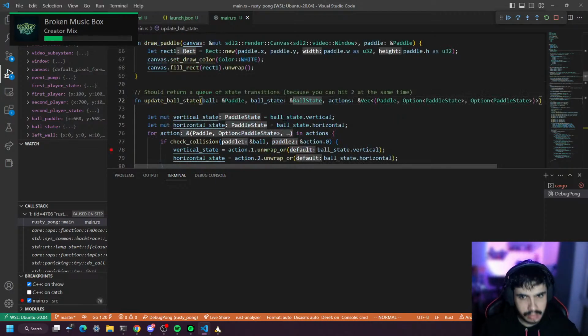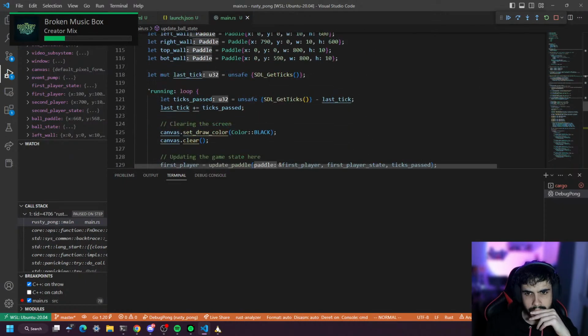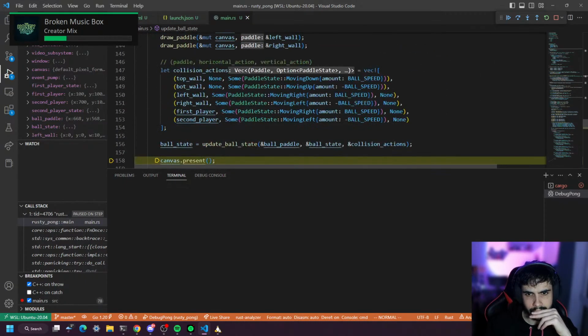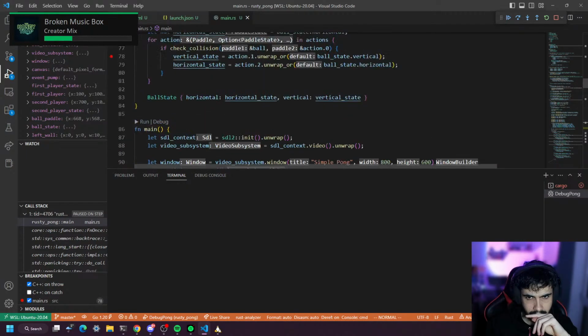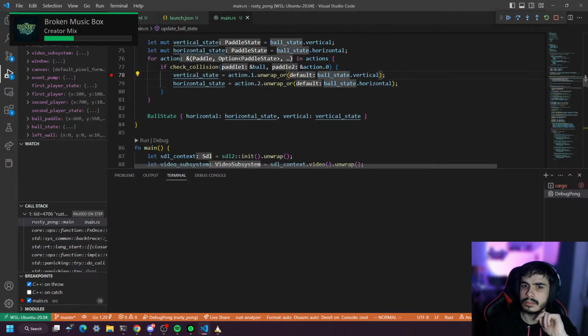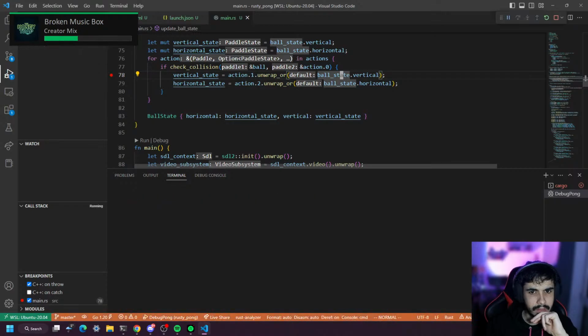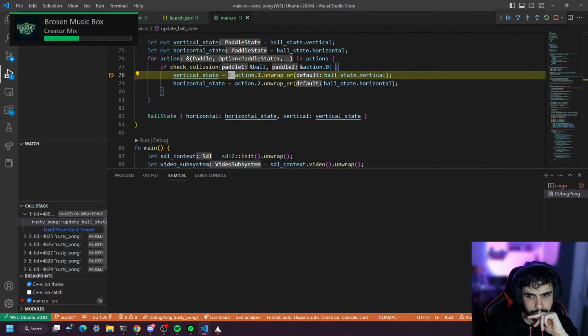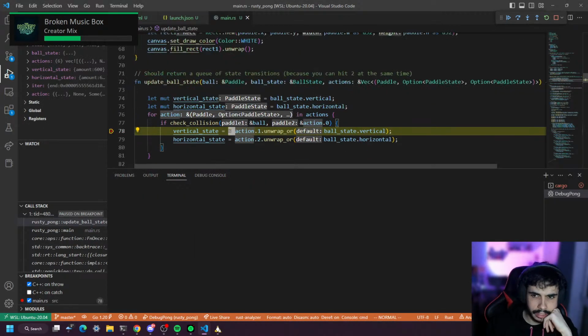Where is my moving left and moving right stuff? Yeah. So bottom wall. Known. Interesting. And it hits something, and it comes in here.